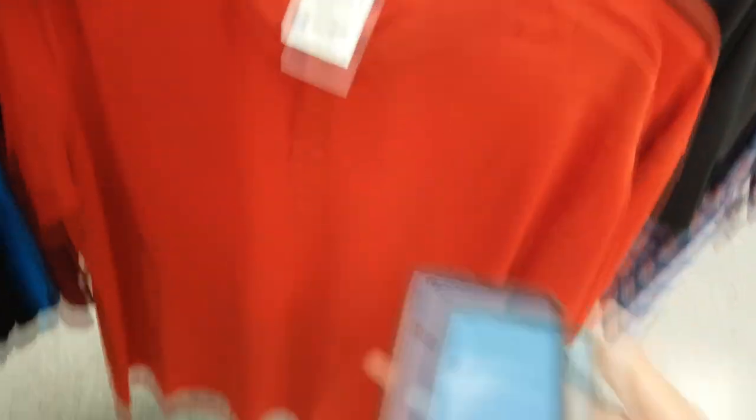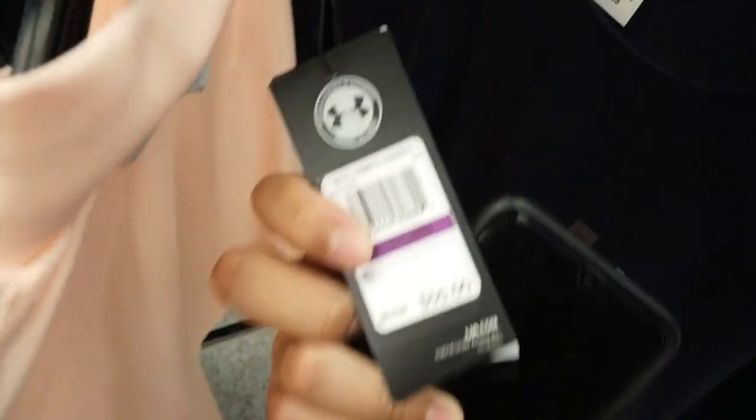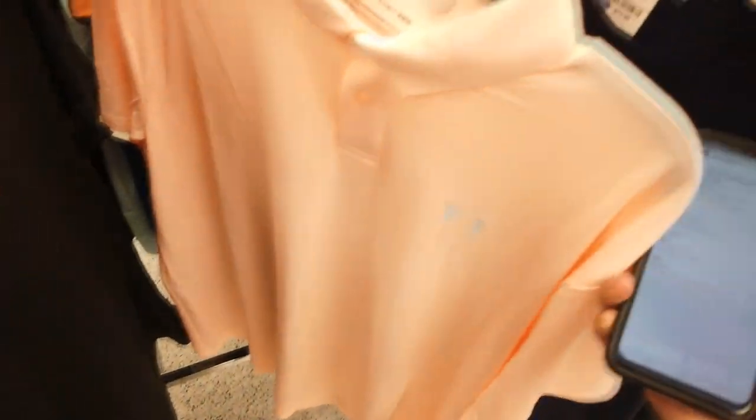We're gonna be selling this baby FBA for $55, making a quick $10-$15 profit — probably more, but that's just being conservative. There's a Nike golf polo for $20, no listings on Amazon, great sales rank — so we got two here, can make about $10-$15 bucks profit either way. Found another one of these — Amazon is on this one so I'm not gonna get it. The other one Amazon is not on, so I'm definitely picking that one up.